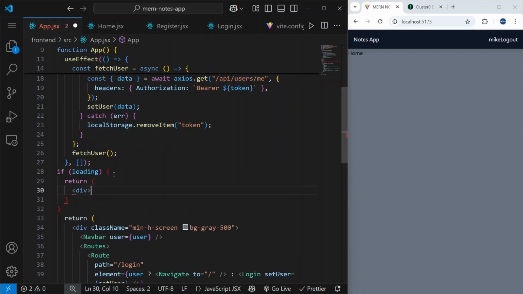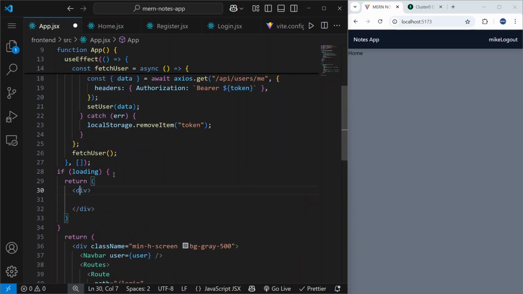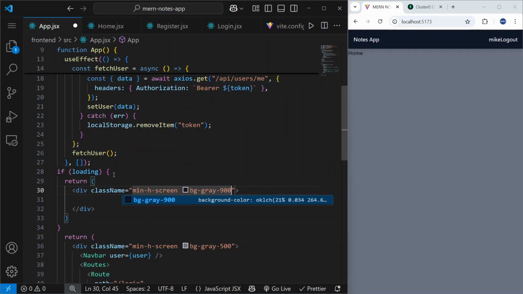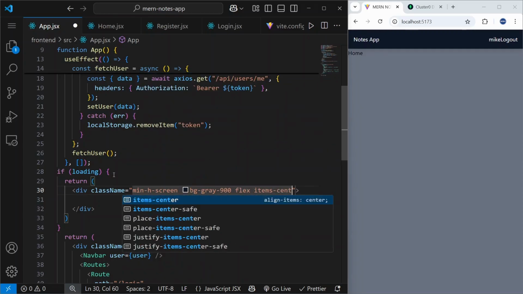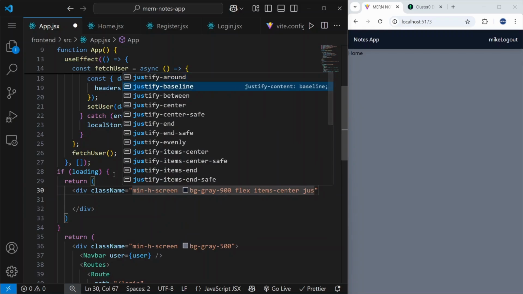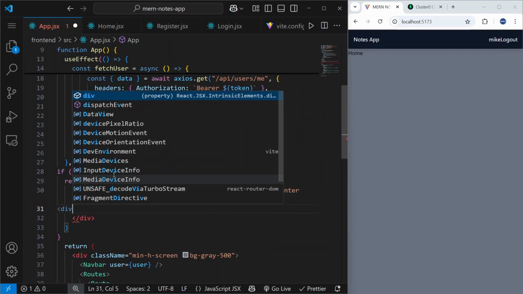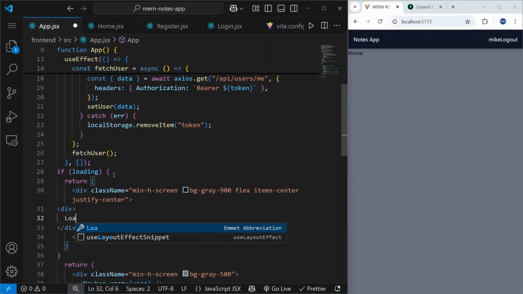We want to return a div, and let's apply some styles to it. Let's say that it will be min-h-screen, background color will be gray-900, it has to be flex, items-center, and justify-center. And then inside we want to have one more div, and here we can say loading and dots.